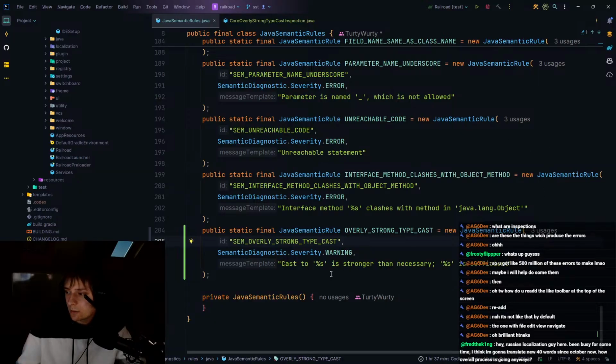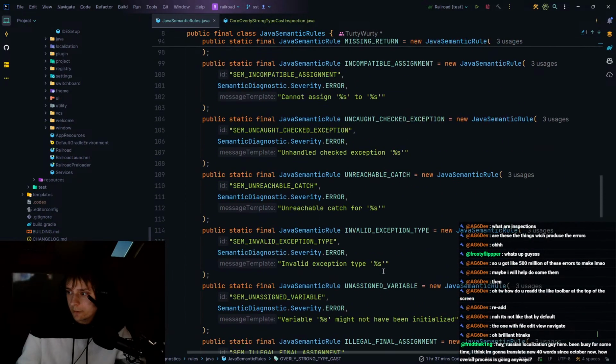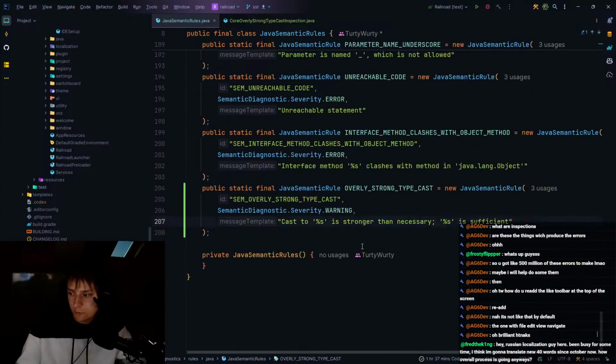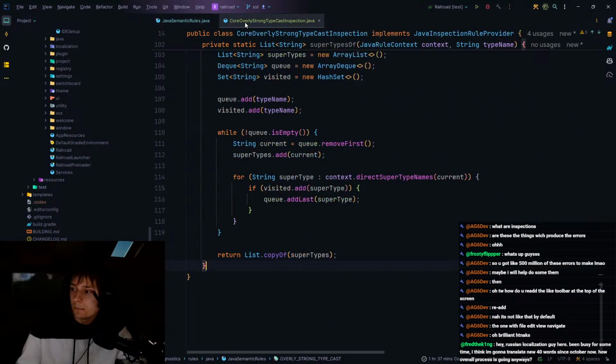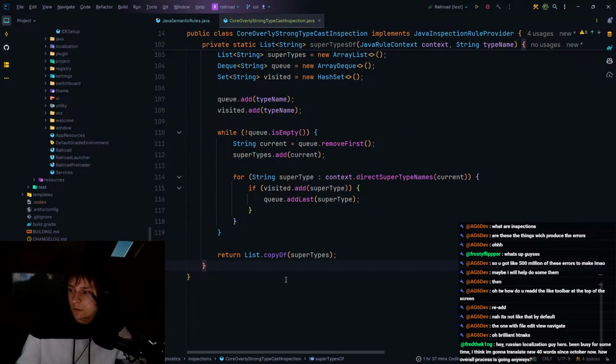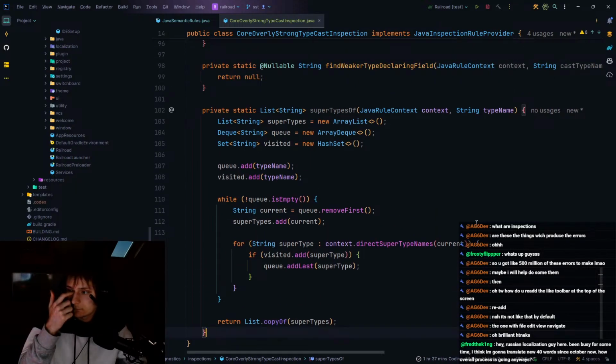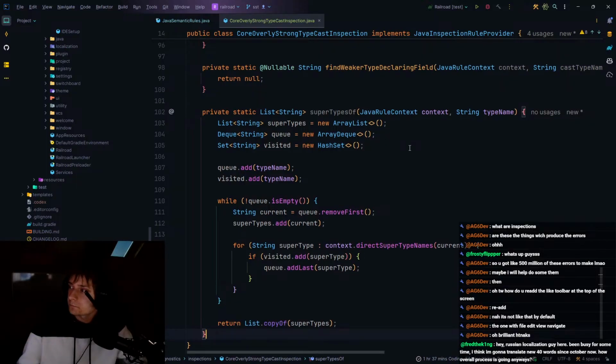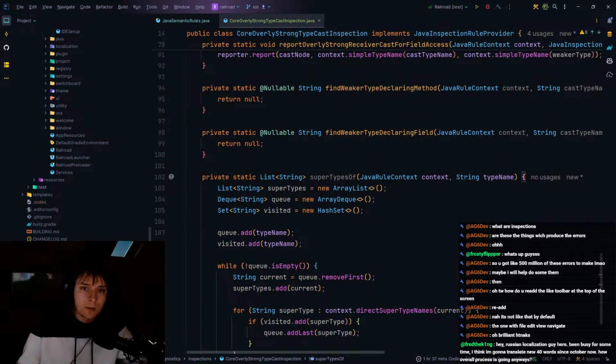I actually, speaking of, need to make these inspections translatable, because currently they're not. They're just literal strings. Probably wouldn't even be that hard to do. I don't know why I didn't do that initially, but it's kind of a pain to make these all translated at the time of developing. But yeah, I need to do that at some point, so thank you for reminding me, actually. But yeah, things are coming along pretty well.